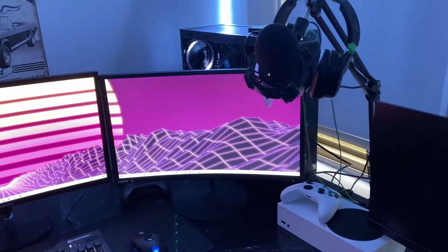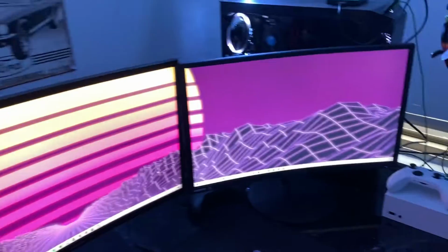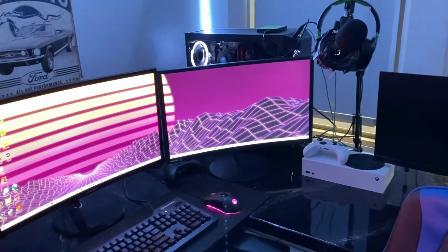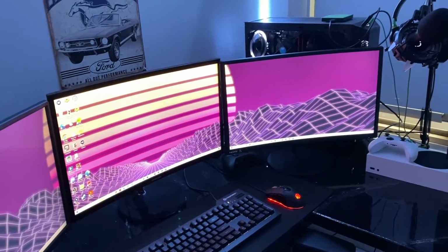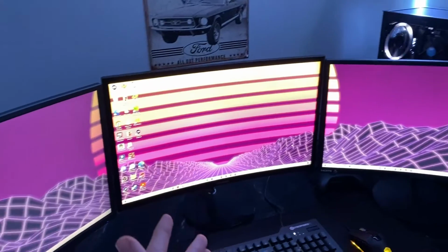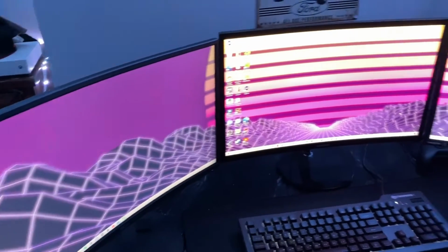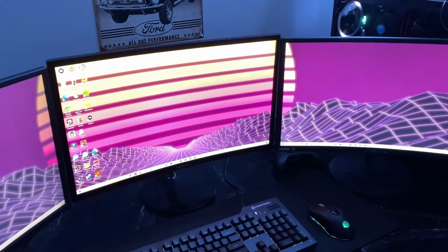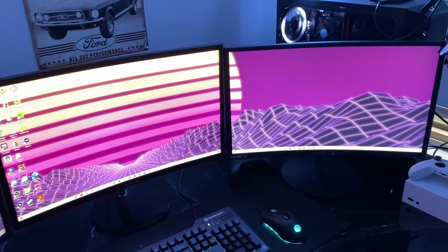But that's the only main issue I've been having with it over the last few years, is pretty much just if I am running too many things at one time, the PC just crashes itself. But it's kind of weird. I've always found it a little bit weird just because this PC should be able to handle it. I mean, Spotify, OBS, and a singular game, and you should be able to have a game updating in the background as well while running a game without it crashing your whole PC. So that's my honest opinion on it.